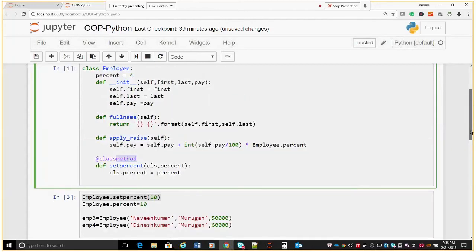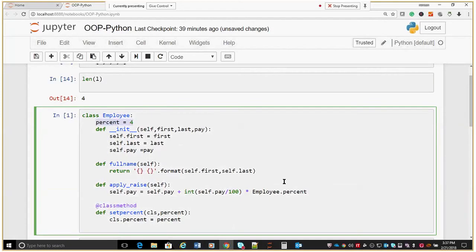Yeah, because I need to use that in the calculation, right? So okay, I need that variable. This is the same for all the instances you create for all the employees. If I give a constant 4 here, and I have that 4 or percentage in multiple places, then when I change that percentage, I need to come in and change all the places, right? Instead of keeping it a constant here, I can assign it to a class attribute so that all the instances of the class can access the same value.